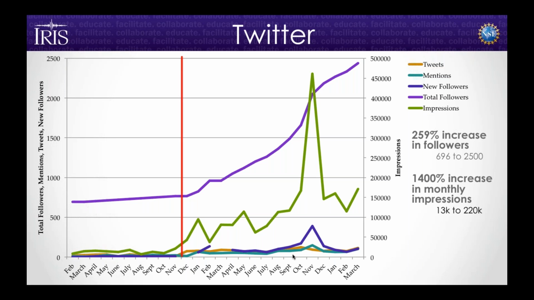And if you take just the Iris EPO Facebook page and the Iris EPO Twitter page over the last 16 months, that accounts for about 11 million Facebook and Twitter impressions. So in terms of cost benefit, it really is a great tool to use to get your message out there and to get your science out there.